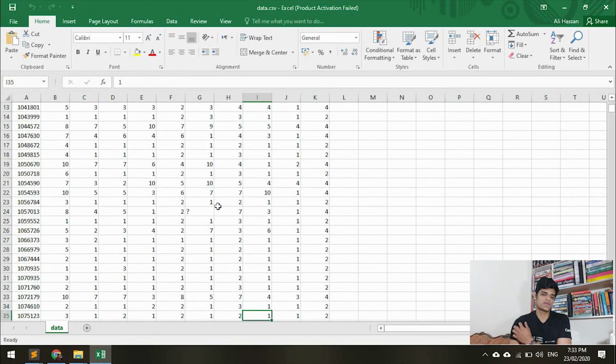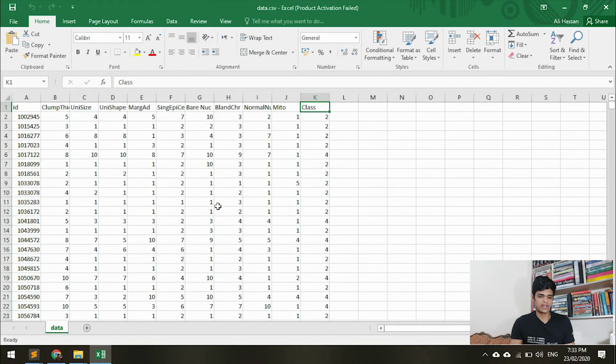And now there are a few things which we have to do, like this question mark over here. And then if we are going to do the classification of data to predict whether a certain data point is benign or malignant, we have to make it 1 or 0, because the training models don't work with 2 or 4 if we are doing binary classification. So we have to make the data binary, either 0 or 1. Right, so that's all for today in this video. And in the next video, we are going to work on the pre-processing of the data.